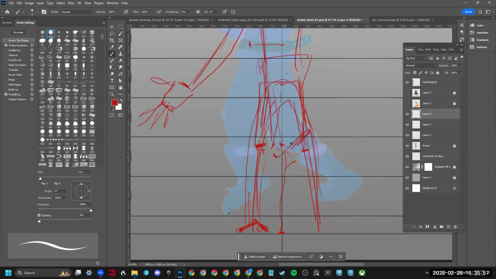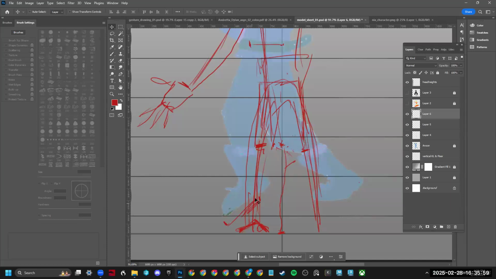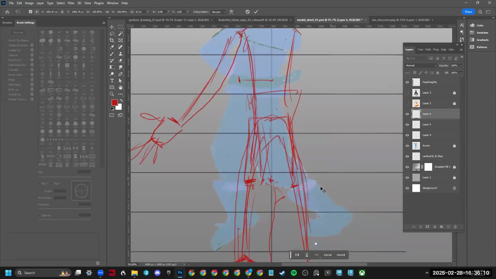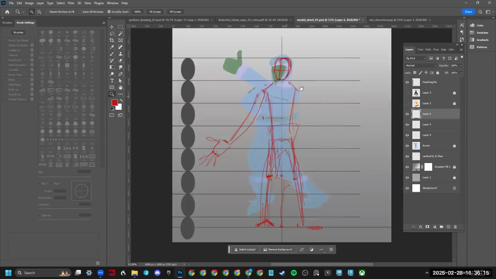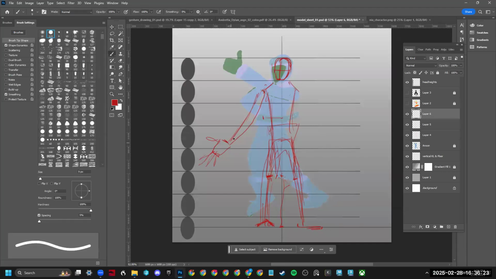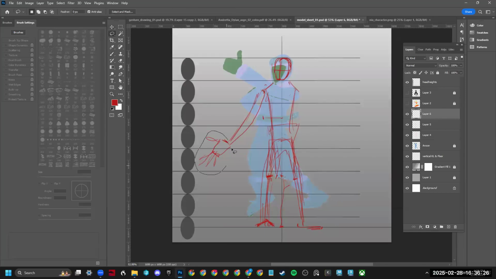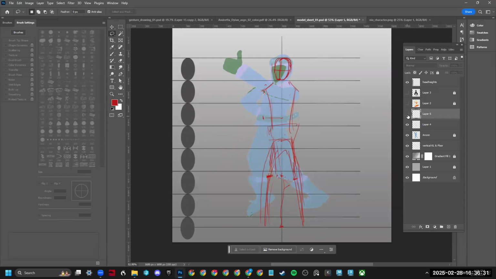So what you do for the other foot, you could have one foot going forward and one foot sideways. So one foot sideways, you want to make sure that the foot is solid on the ground and that you know where the ankle is and the heel is. You can also have one arm in A pose, and you could have the other arm in T pose. And you could do like a Vitruvian man if you wanted to do like the Da Vinci type of drawing. So this should be pretty close. Maybe the wrist over here is a little off center, so I'm just making sure that I can quickly make adjustments to this character.